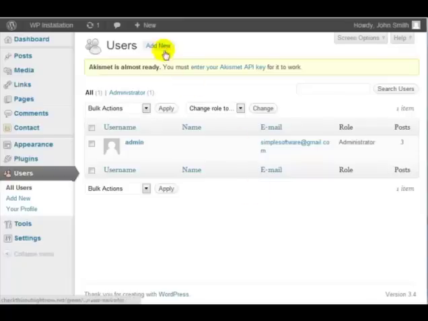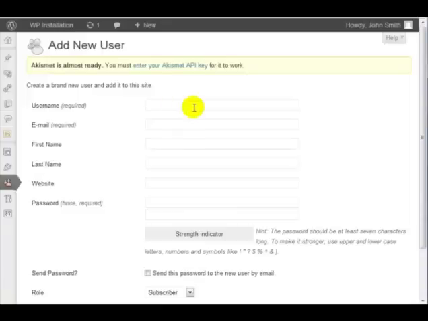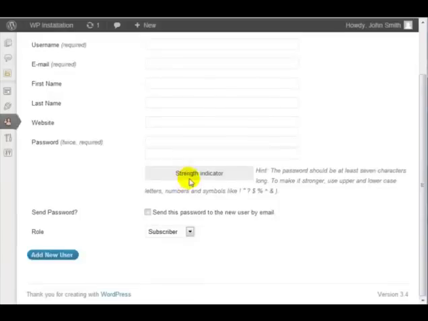If I click on Add New, you can enter the username, the email, the first name, the last name, the website, and so forth. But what I want to do now is simply explain the different types of roles. If we start at the top, administrator, I just explained, is somebody who has access to the whole WordPress site. If you just want somebody to simply edit, create posts and pages and so forth, then the editor is probably a role that you want to create.